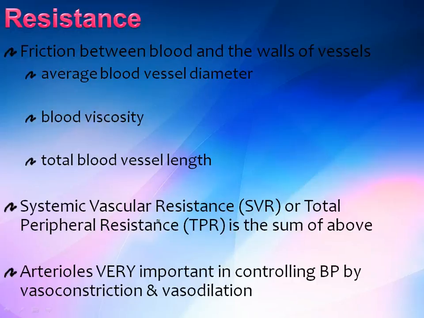Now, your book, or your manual, talks about a variety of resistance factors. But three of the most important resistance factors are going to relate back to the average diameter of your blood vessels, how thick your blood is, and then your total blood vessel length. What we're going to see is the smaller the diameter of your blood vessel, the greater the resistance. The idea is in a small diameter blood vessel, more of the blood overall is rubbing up against that vessel wall, leading to higher friction and higher resistance. Whereas in a larger diameter vessel, most of the blood is in the lumen, not touching the vessel wall, which means you have lower resistance.